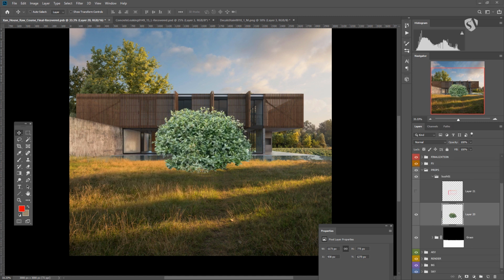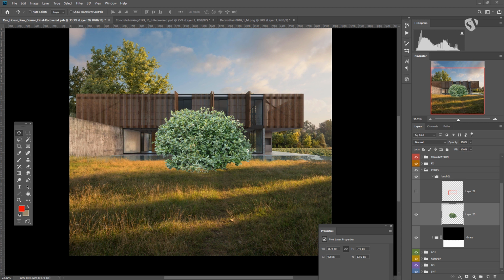And there's many things we need to fix in order to match this bush to the image. We need to work on perspective, lighting, contrast, colors, shadows of the object on other objects, and then reflection of the object itself. Now, let's start with perspective, which is the most important and the most difficult to fix, because actually you cannot fix it. Perspective is not something you can cheat with. You cannot change the perspective of an image. So there's very few things you can do about it.